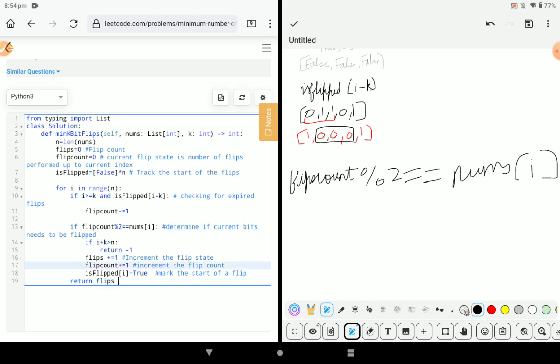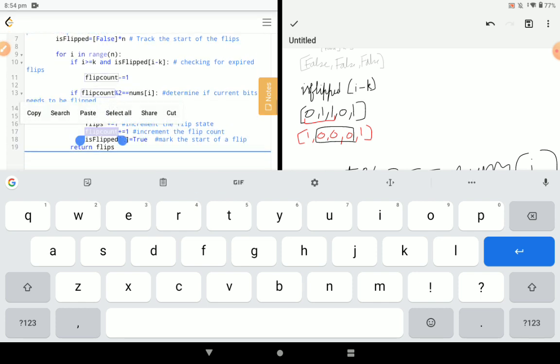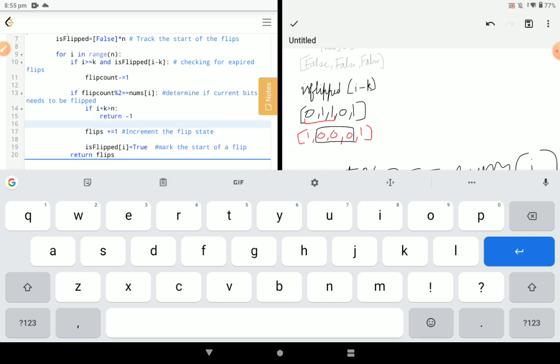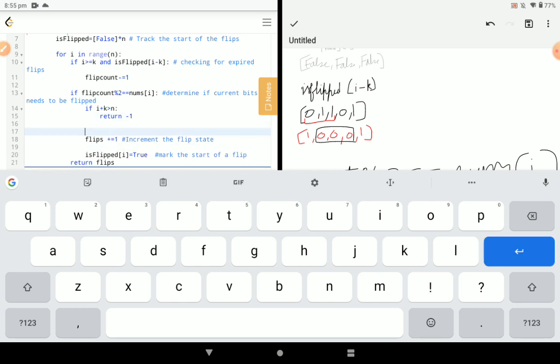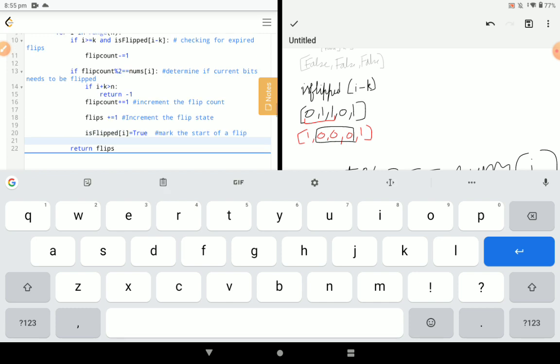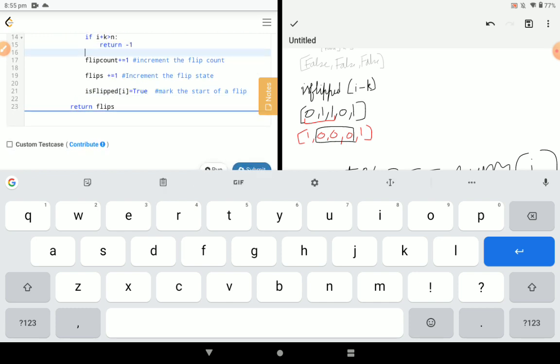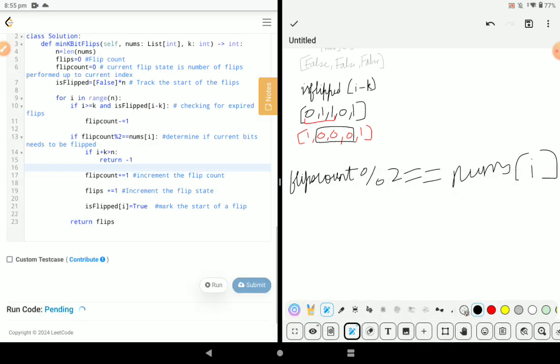So basically what is happening here, now let's try to run it one time.